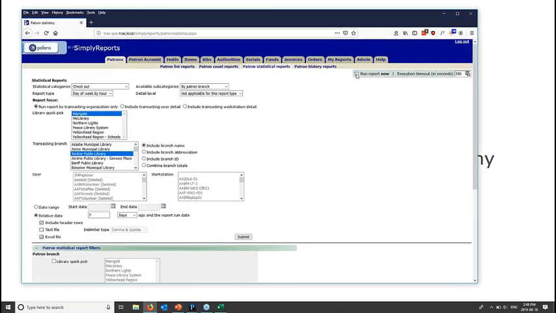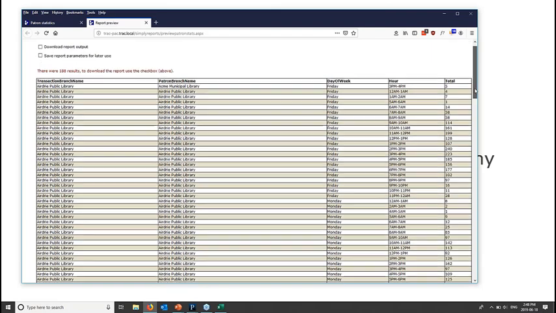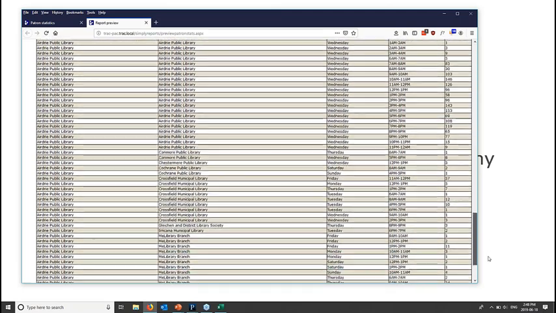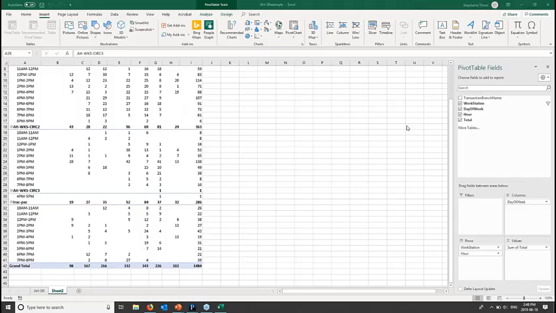So here I'm going to run it now because it's only 7 days, and I'll show you. So this is all the information. My transaction branch name means where the transaction happened, where the checkout happened. These are the patrons. There was an Acme person who came between 3 and 4 and checked out five items. And so this is not single patrons, but number of items checked out. So this is interesting. We're going to go back to Excel.